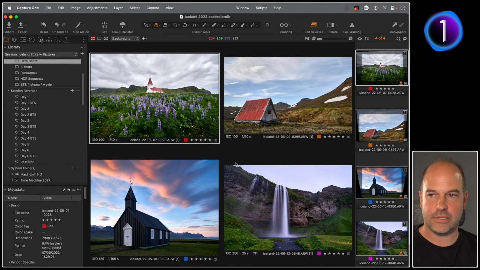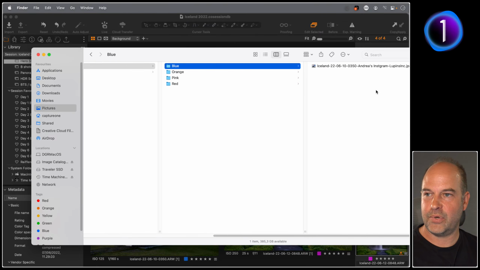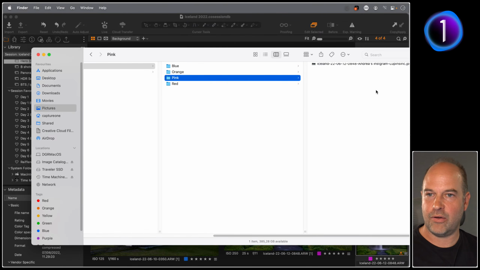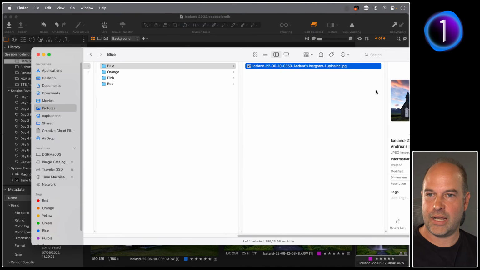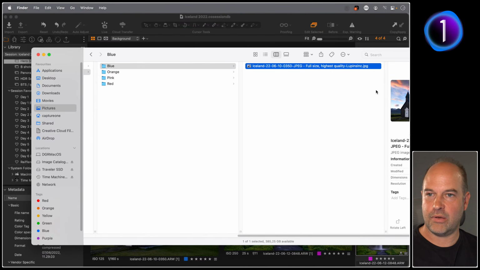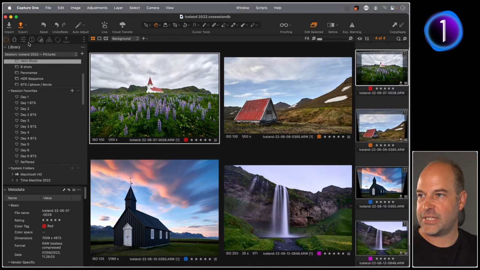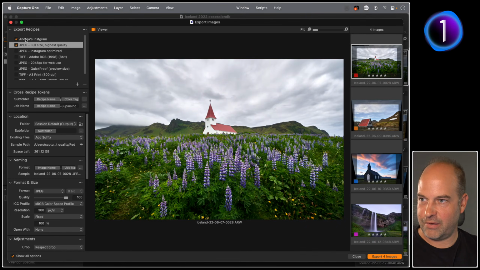Export for pictures, that's better. So Andrea's Instagram, blue, orange, pink, red, and then our various different naming convention as we saw before, and then our JPEGs with our naming convention, like so. Phew, just a slight error on my part. Now the big one, session subpath.